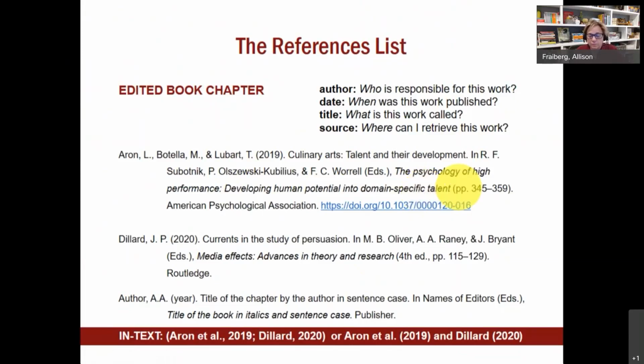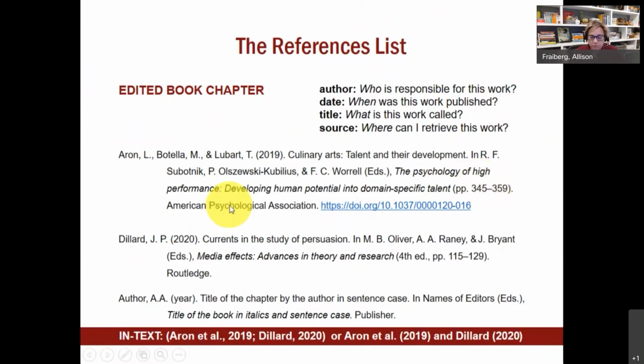Now, what's in parentheses here are the pages that the article itself, the chapter from Aaron Botella and Lutbart, appears on. And that appears in these 14 pages from 345 to 359, and you do a PP period to indicate multiple pages. You would only use this in this case.